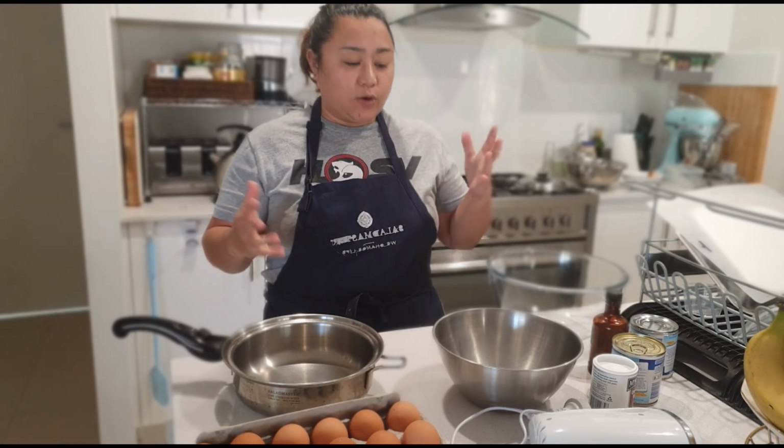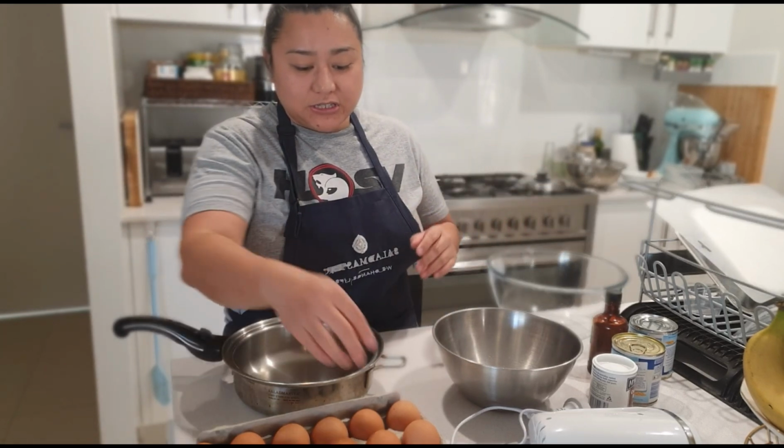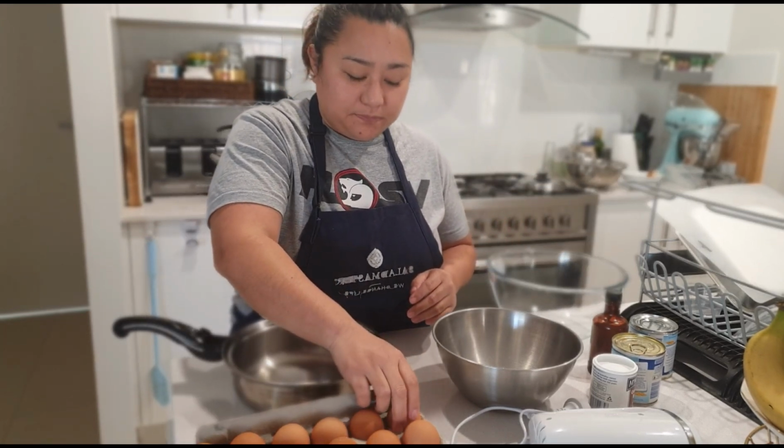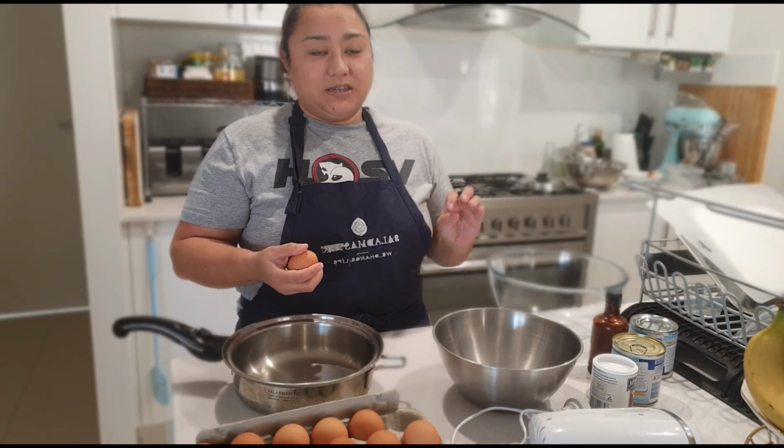So I just want to show you exactly what you should be looking for and what you should be doing. So when you're going to separate, because you need to separate the egg yolk and the egg white, make sure that there's no egg yolk in your egg whites. Even just a small yolk shouldn't be in your egg white.